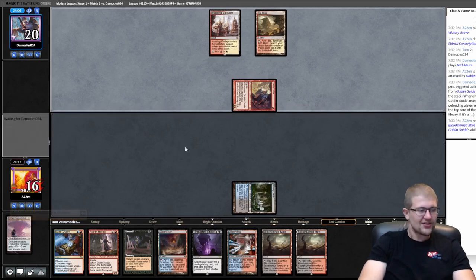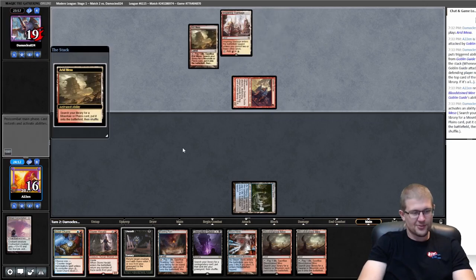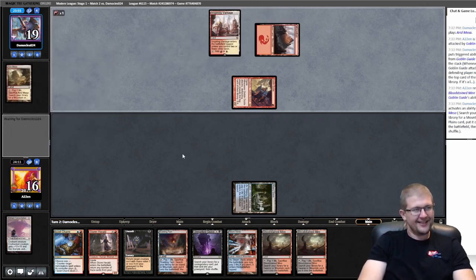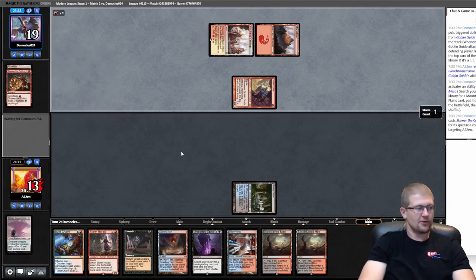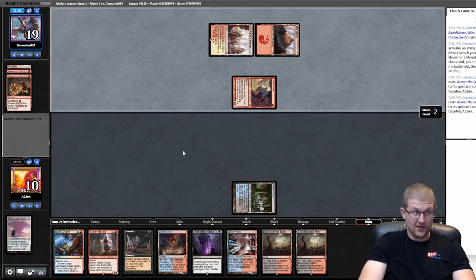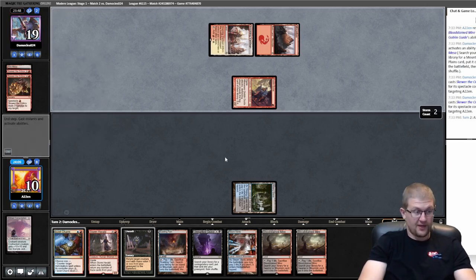These are just the starts you dream of. Right here. This is what dreams are made of. Oh, boy. So, Eidolon? No, Skewer. Okay, okay. Opponent with a very fast start here. Very fast.